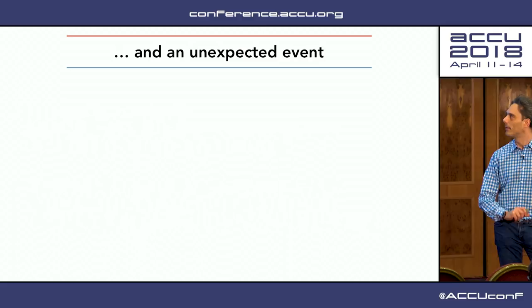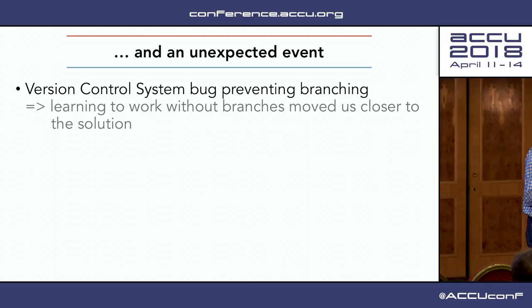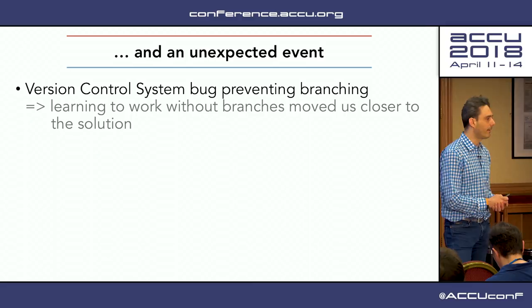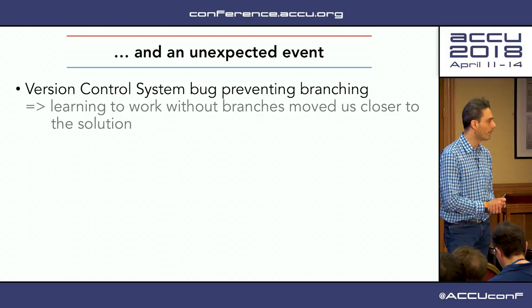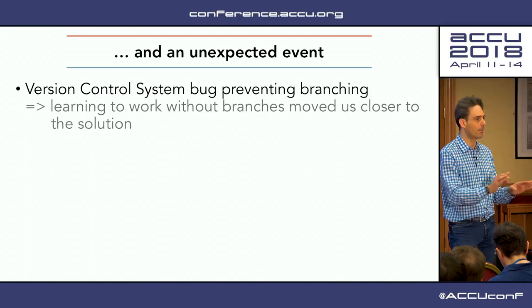The last one was about the source code repository. In the middle of the championship, we realized that the source code repository had a bug. And every time that we made a merge, potentially, the source code repository could do something crazy when there was a conflict during the merge. So potentially introducing bugs or something that was completely nonsense.